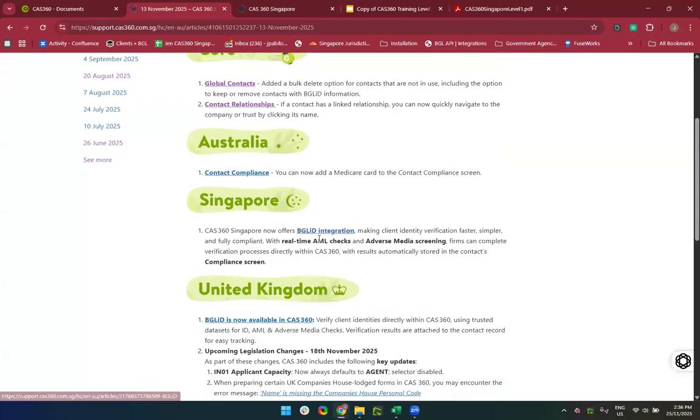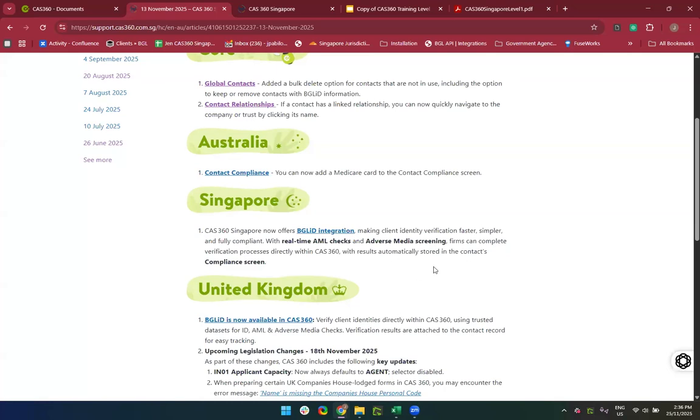So for example, over here, what we have rolled out is the BGL integrations. As you know, some of you might have had a look at it previously. Sometimes we switch off this feature and sometimes we switch it back on for users to use, because for a couple of months we've been trying to improve the whole functionality and workflow for BGL ID.